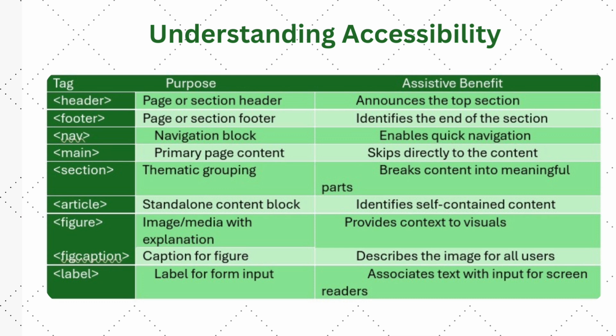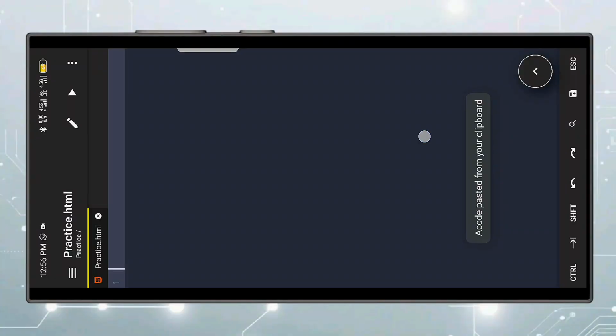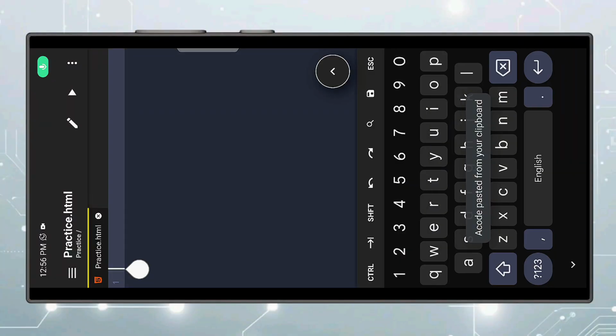Let's look at the section element. It's used to give thematic grouping in your web page. Like if a section is for testimonials, it's going to be there to indicate for screen readers to be able to identify different sections in your web page. The section tag is used to add thematic meaning. When we say thematic, we mean bringing all the themes together, connecting all the themes together to form one whole group. That is thematic grouping.